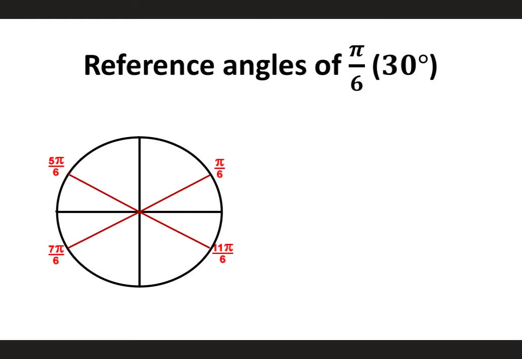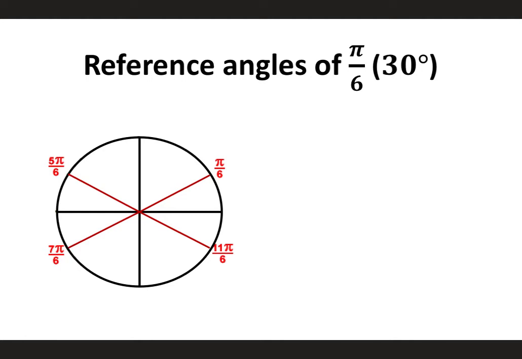Keep going, our 30-degree reference angles are all going to be some value of pi over 6. The way I like to think about it is in quadrant 1, I have 1/6 pi. Half a circle would be 6/6. So right before that is 5/6 pi. And right after that is 7/6 pi, or 7 pi over 6. So that's how I always remember what these are. Half a circle would have been 6/6, but a little bit less than that is 5/6, a little bit more than that is 7/6. Now these are all 30-degree reference angles.